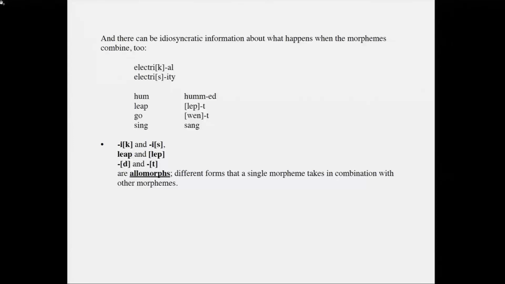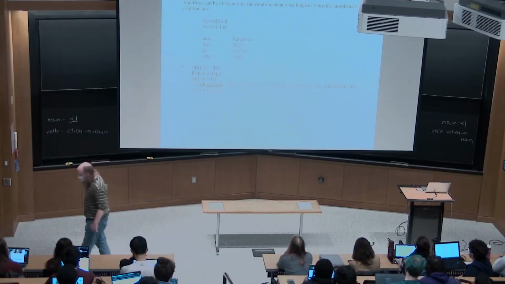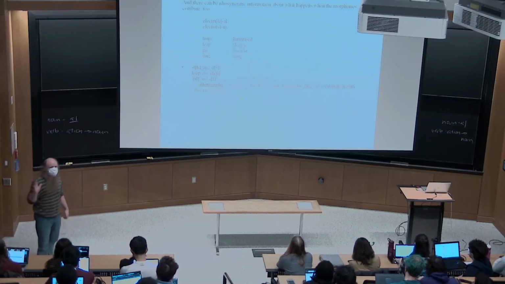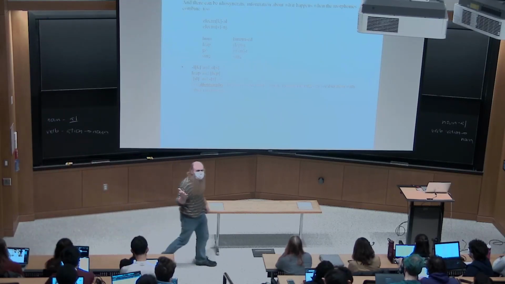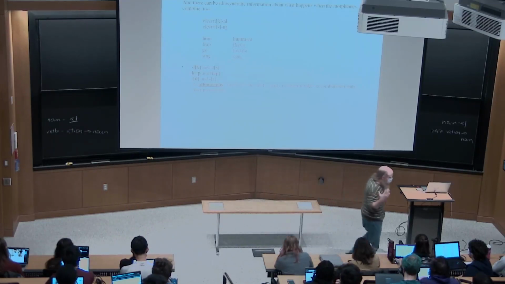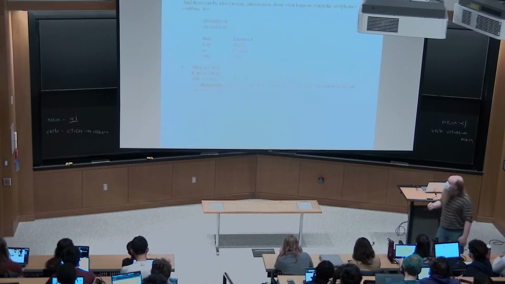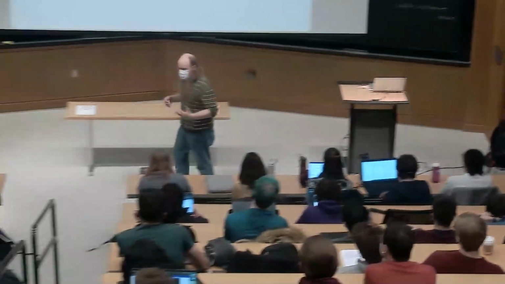We've talked about this a little bit. I said when you add the plural suffix to cats and dogs, this was one of the first things I said to you, it's pronounced differently on cats than it is on dogs. And we talked about why, and we're going to talk more about why later. This is the kind of thing that happens sometimes when you add one morpheme to another morpheme. One or another or both of the morphemes changes a little bit.